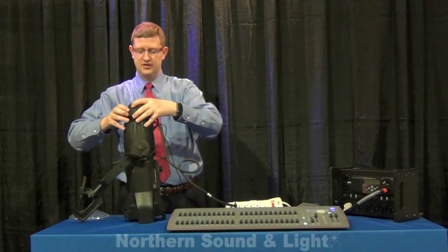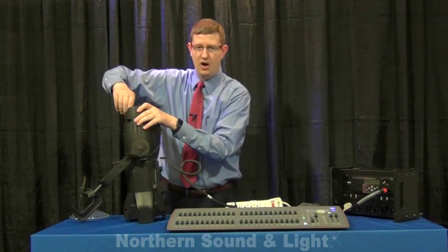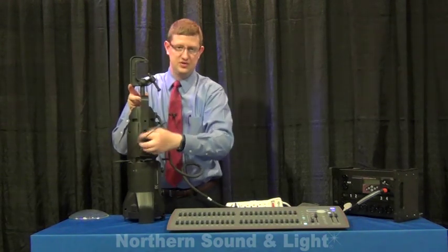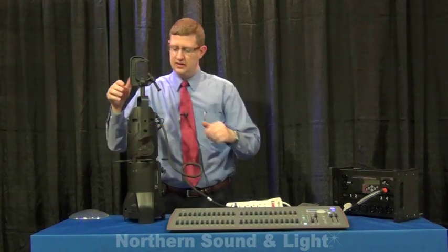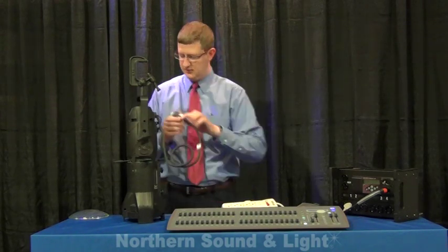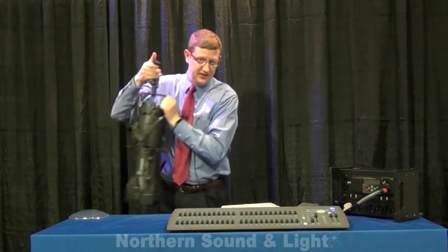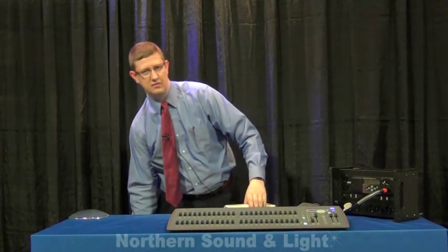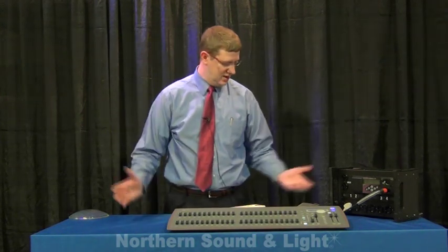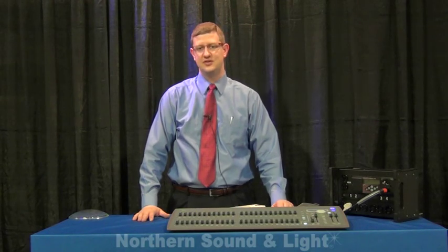The other fixtures in the Source 4 line that we don't have here, the Source 4 Multi-Par, which is a strip light, border light type product, which uses the Source 4 par in pre-manufactured groupings of 3, 4, or 12 units. Most of these fixtures are also available with an HID lamp source for long-term, non-dim architectural style installations. So that's the Source 4 line of traditional tungsten halogen stage lights.